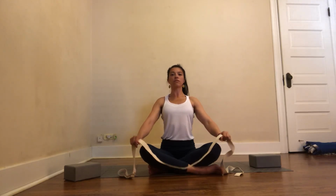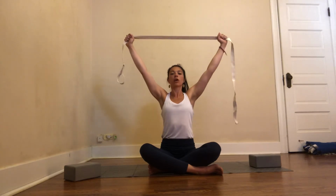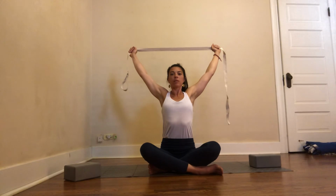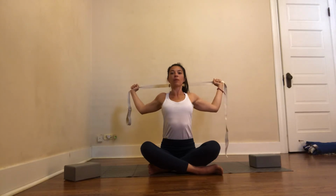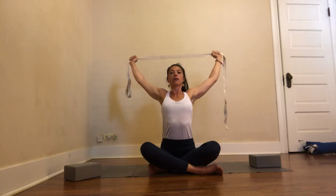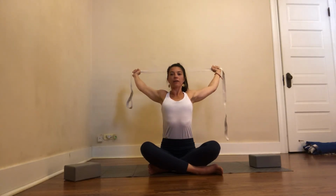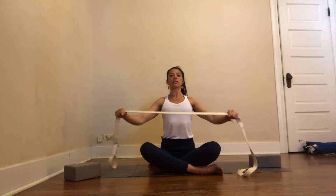Notice that lovely lift that I've found as I stretch the belt. I lift my arms up and I hold. Now see how I keep my arms up, I bend my two elbows, and I'm lifting my chest. I'm lifting my spine and pulling my arms back. Then I reach my arms up. With straight arms, I pull my arms back. Two arms up, forward, and down. Relax the belt.